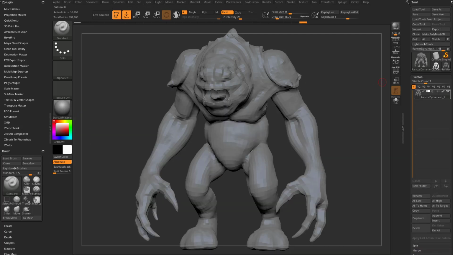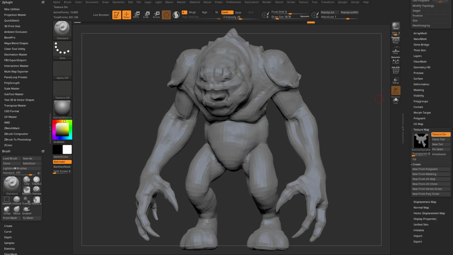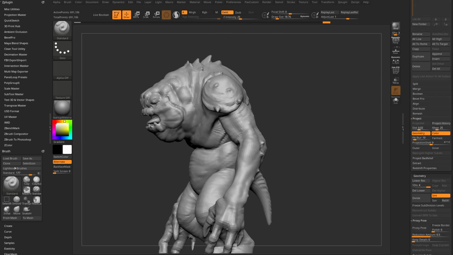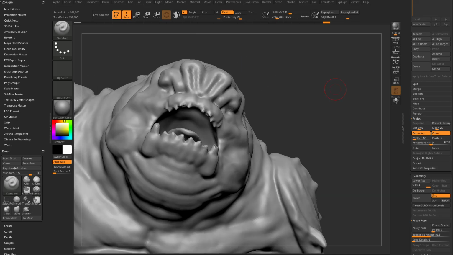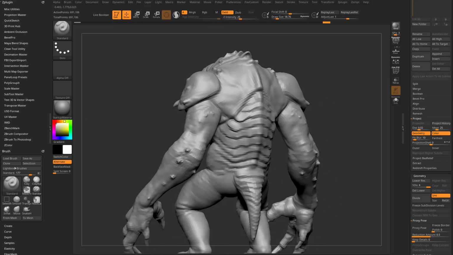But we'll go ahead and turn off colorize, and we'll talk about projection errors. So if I go here, let's turn off our texture map. So we now have subdivision history, and as we go over our model, you'll see, oh, it didn't quite grab all of the spikes here. My teeth have a few issues here. We can actually fix these. There's a couple different ways to fix these.